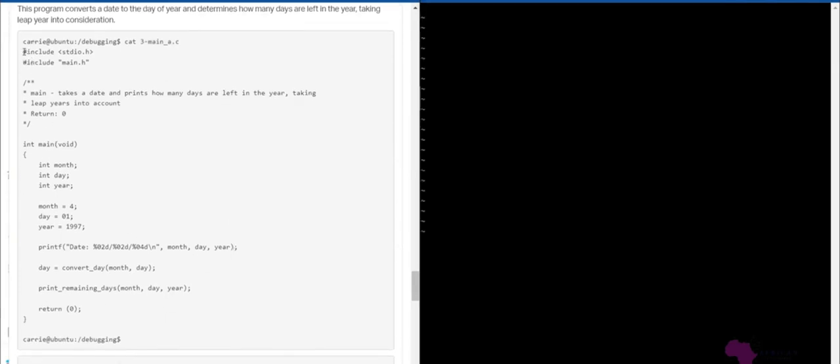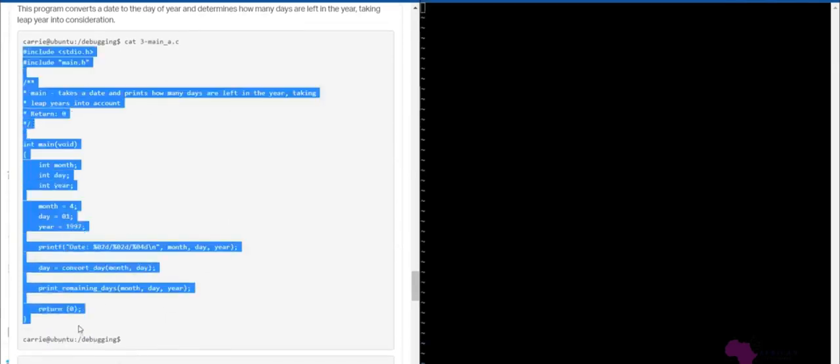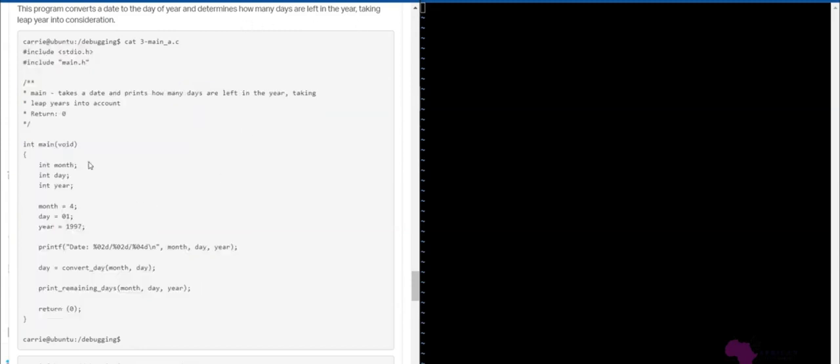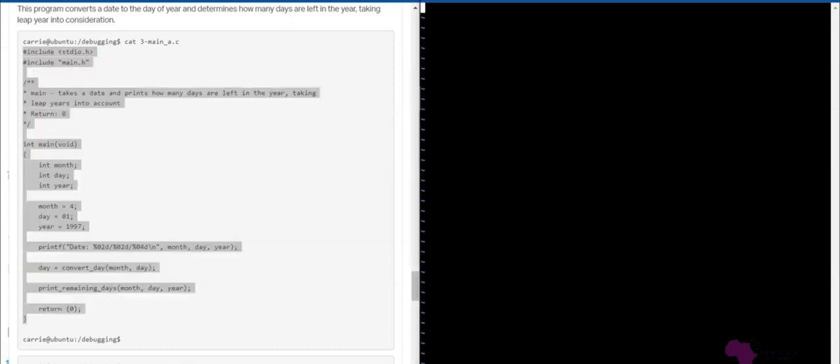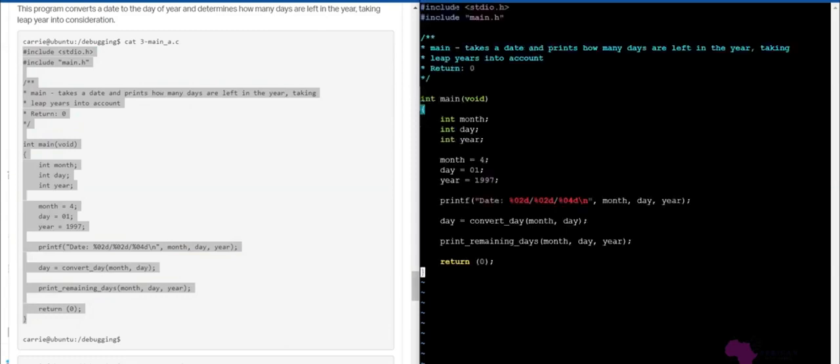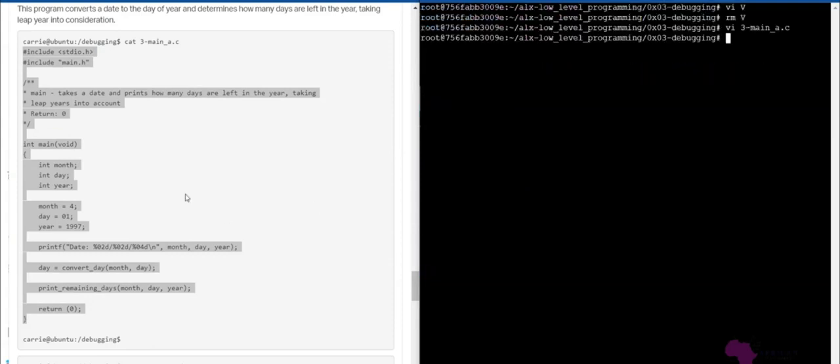What this will do is take the date and print how many days are left, taking into account even a leap year. Let's copy it again and paste it here. There, and now we can skip.